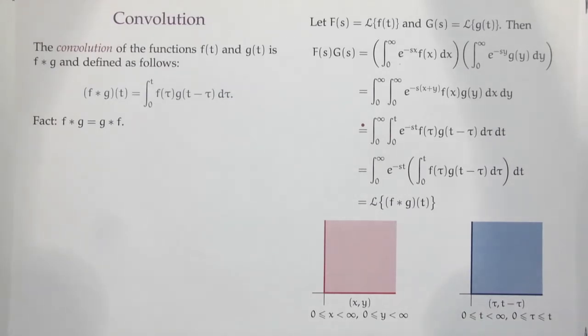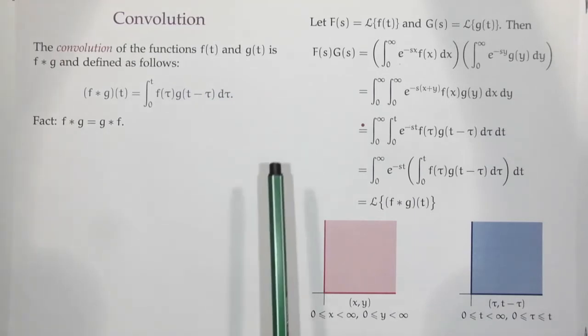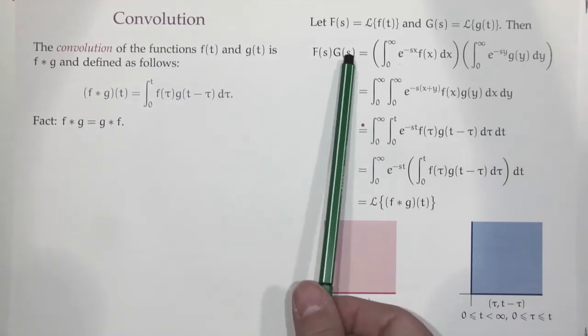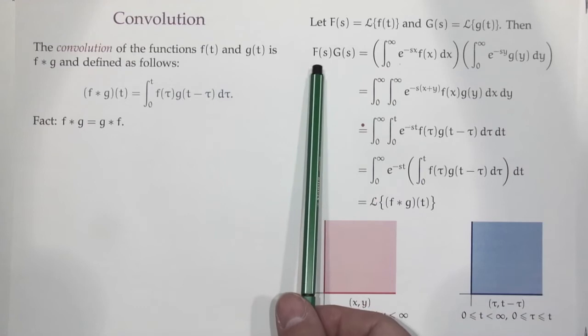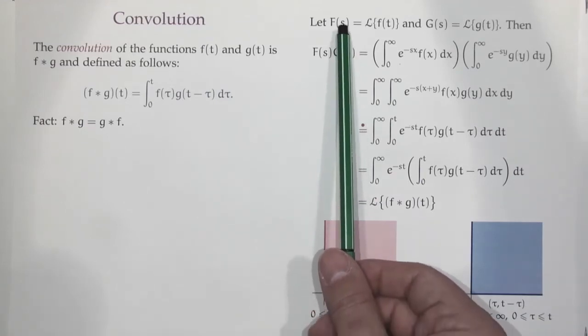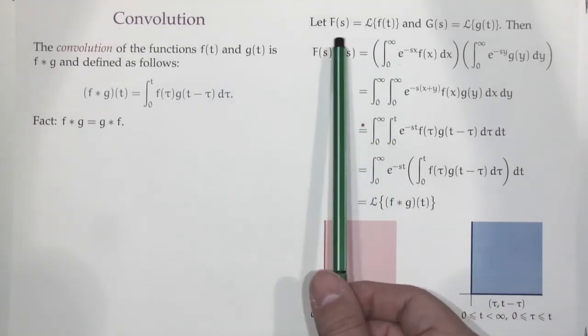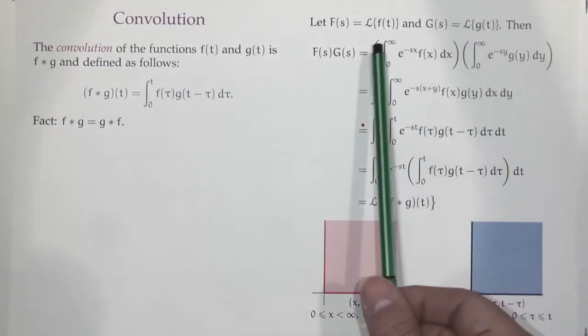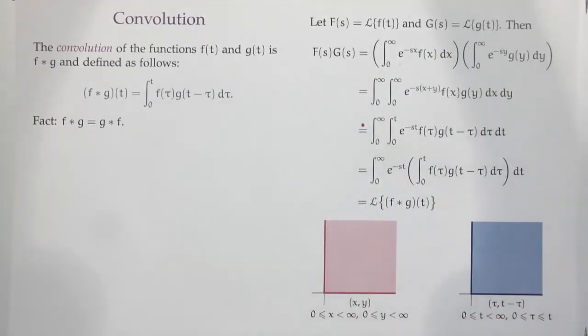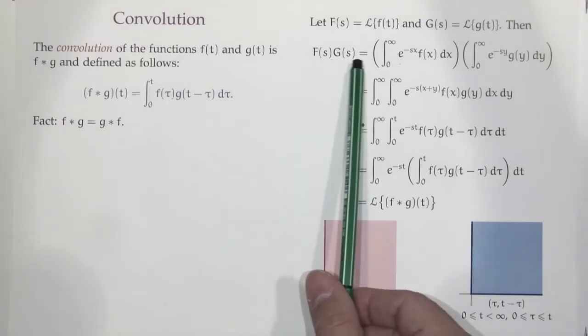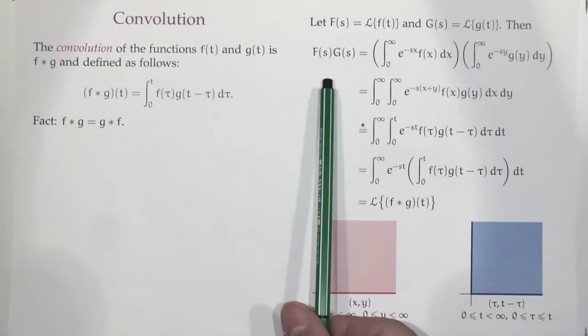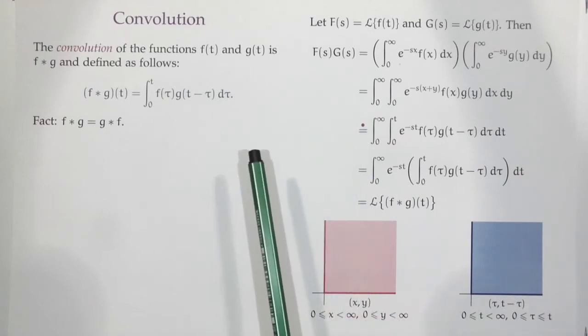Well, where this is coming from says, suppose you have two things multiplying, f of s times g of s. So, in other words, I know f of s is the Laplace transform of something. I know g of s is the Laplace transform of something. And I say, all right, there's my expression. Where did it come from? So in other words, which function results in this multiplication?